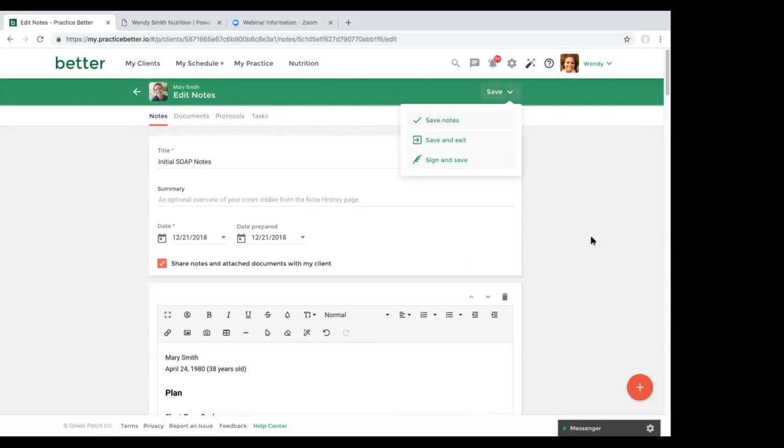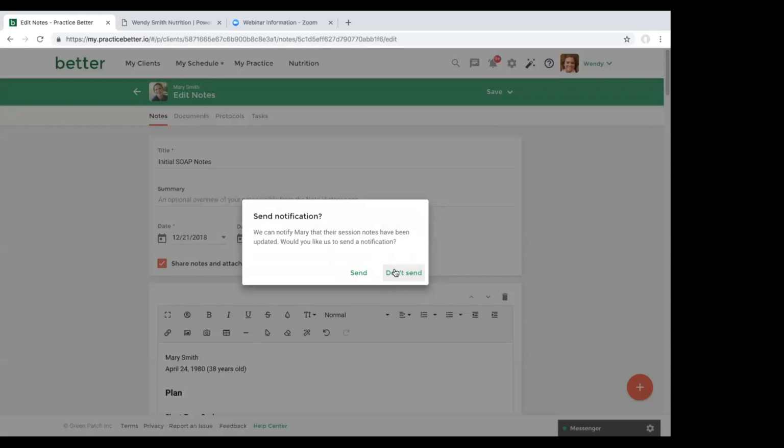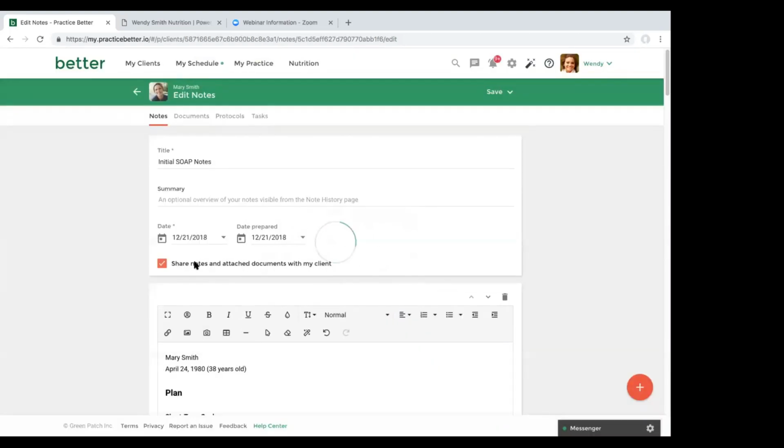And I guess just before, just here with the notes here, you have a few saving options. Save your notes. It's going to keep you on this page. I'll just say, don't share. Save your notes. It's not going to take you out of the page. It's just going to save it, and you can keep working on them. Save and exit your notes.